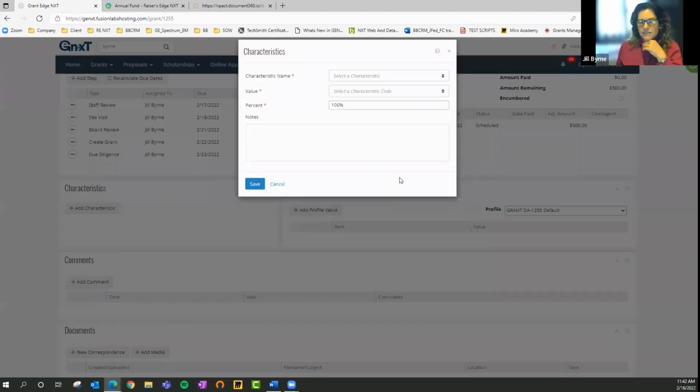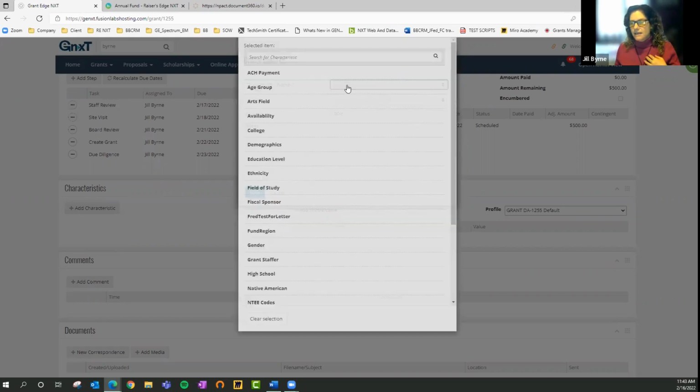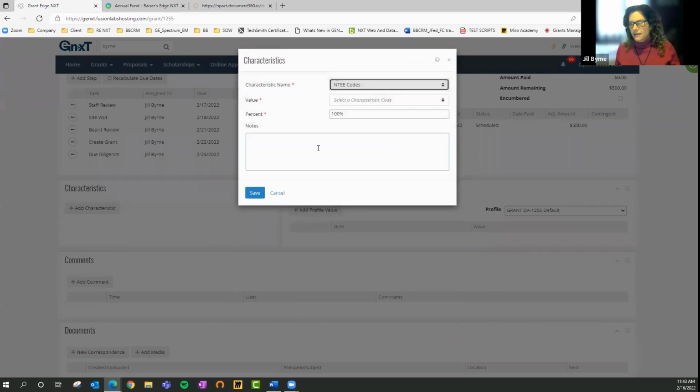Characteristics are like a named group of attributes that can be applied to the grant. These are configured in admin view. Now, grant characteristics are inherited from the recipient and from the funds. In my case, I didn't seem to have too many. So let's add an NTE code here.